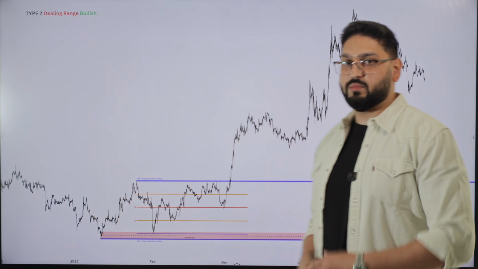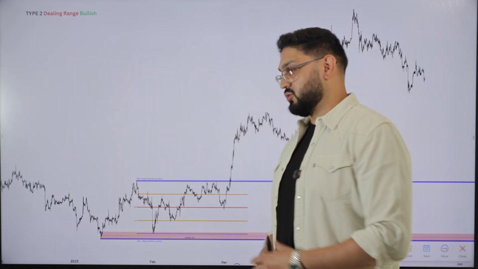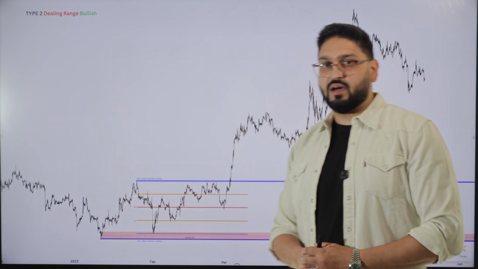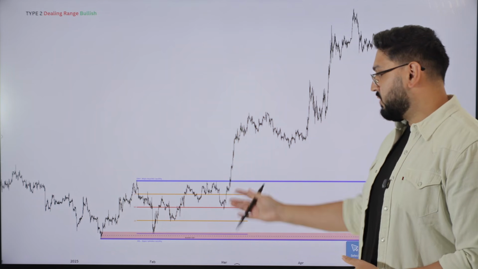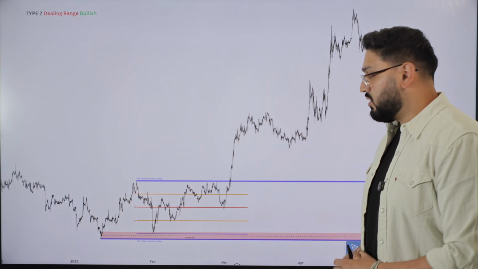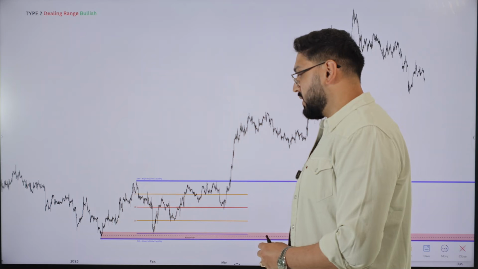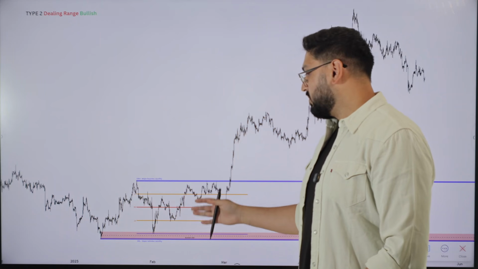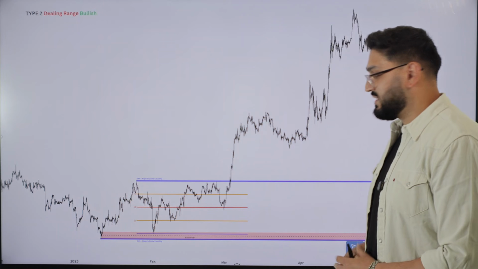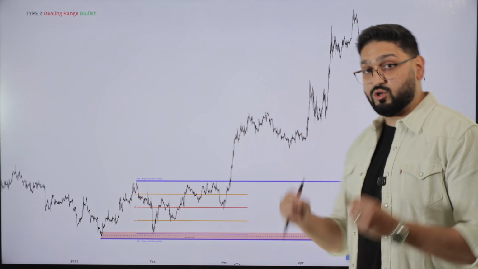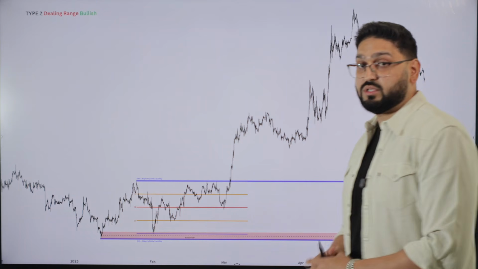As you can see, it's not just about premium and discount. It's not just about sweeping a candle high or a candle low. To get ridiculous precision and an understanding of where the markets are going and how the algorithm is using these DRT levels to set a framework really is the core to algorithmic based price action.